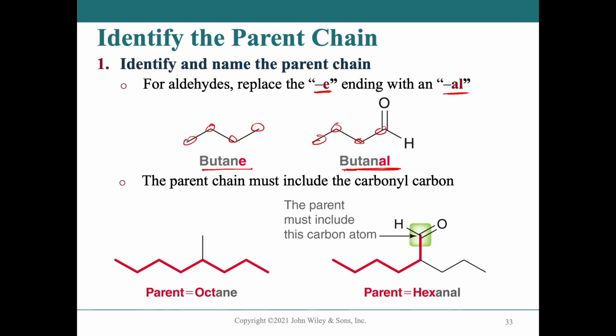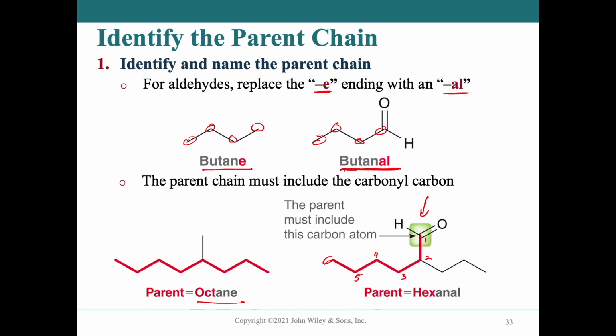But you have an aldehyde at the end, right there. You have an aldehyde at the end. So that's why it's going to be butanal now, right? And again, if we had a normal old 8 carbon chain here, it would be called octane with nothing attached to it. But if you have an aldehyde attached to it, you're going to have to use the aldehyde inside the parent chain, right? And so we number it from here: 1, 2, 3, 4, 5, 6, right?